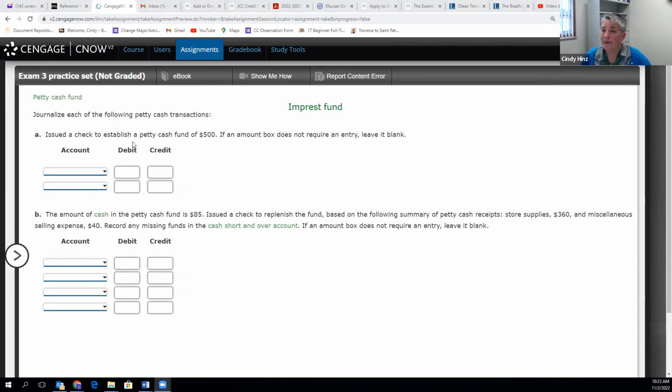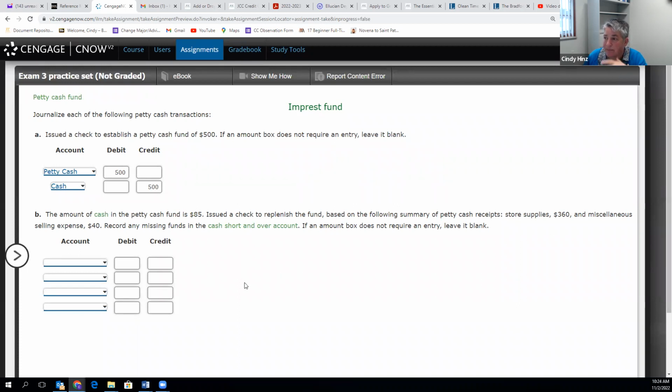And so at the time that the company establishes the petty cash fund, they move that dollar amount out of the cash account into a petty cash account. What would happen on the real side is there'd be a check for $500 to establish this petty cash fund. That check would be cashed into small bills and change, and kept in a locked box that ideally only the petty cash custodian has access to. And then we have this $500 on hand to pay small expenses, to reimburse people for out-of-pocket expenses and things like that.